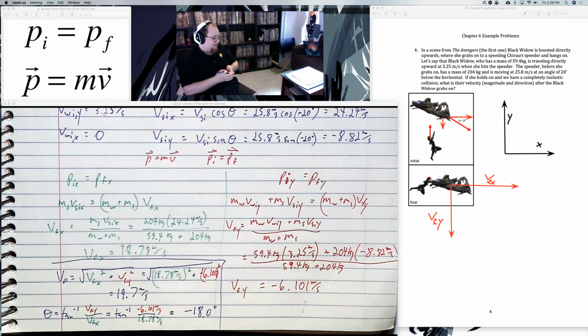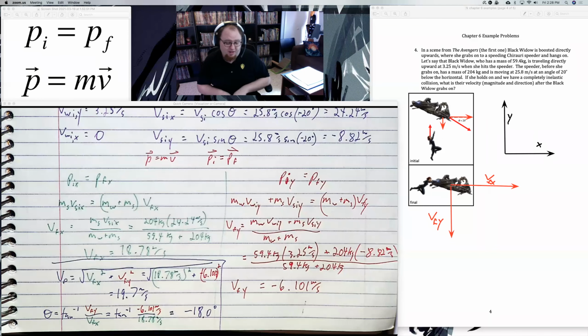This is how I can make it complicated. The only way to make these complicated, really, other than having multiple collisions in the same problem, which is just a dick move, and I'm not beyond doing a dick move, is to go two-dimensional. There used to be one on the homework like it, but I took it off a few years back. But if you do two-dimensional, it's not really any harder. It's just you do the problem twice, once in x, once in y.